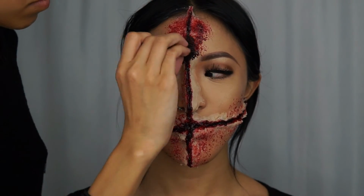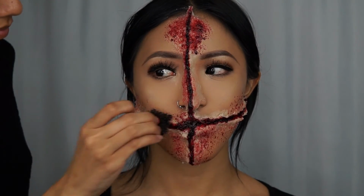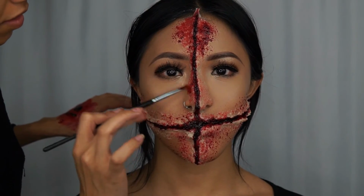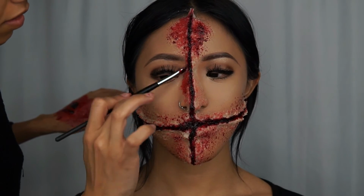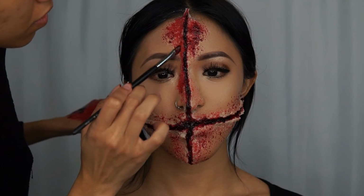So use the sponge first and then take a small flat brush like this one. It's by Morphe and it works perfectly for this. So just around the outside of the wound, you can go ahead and add some blood and blend it out.